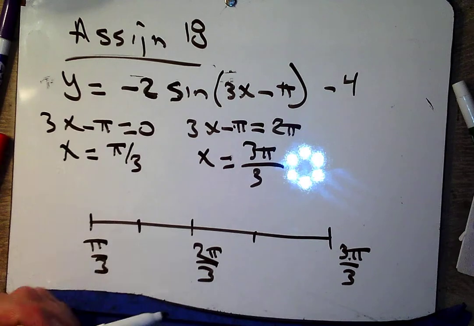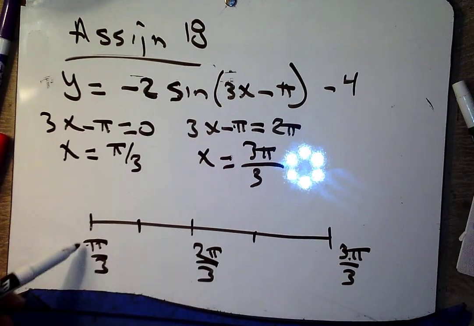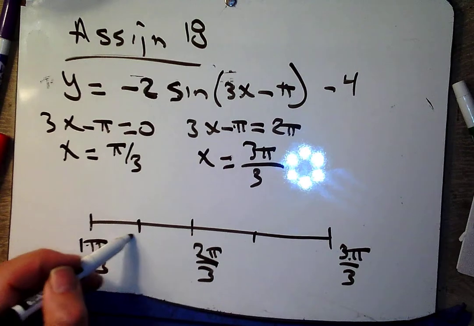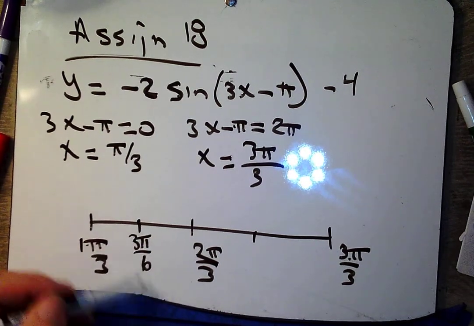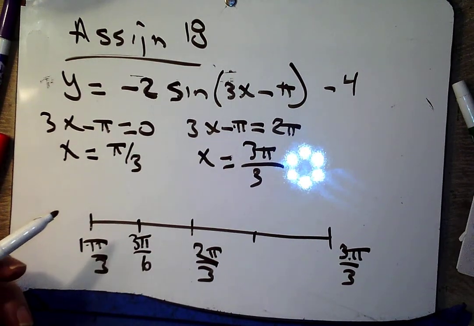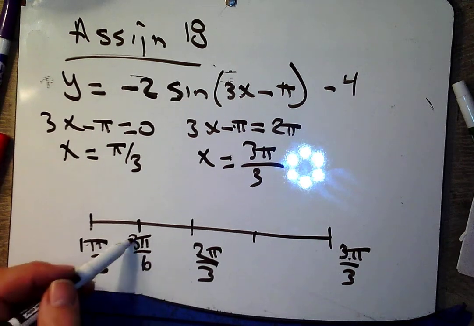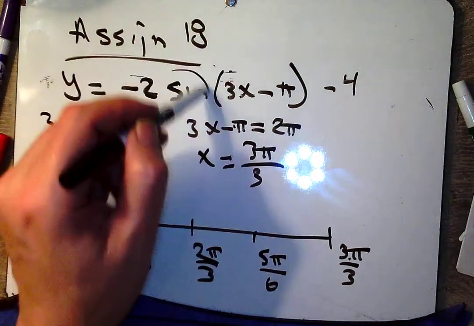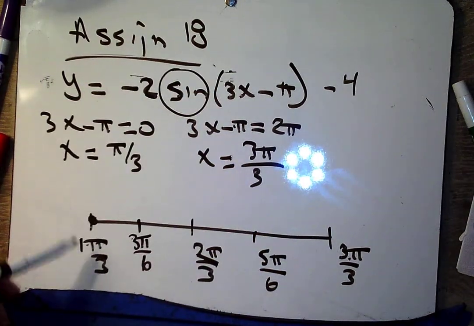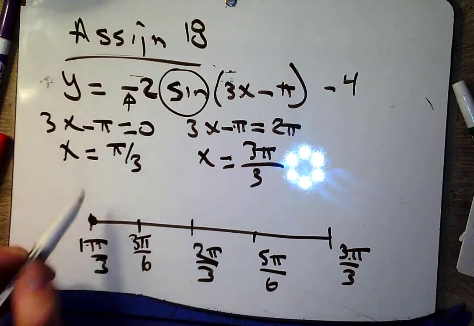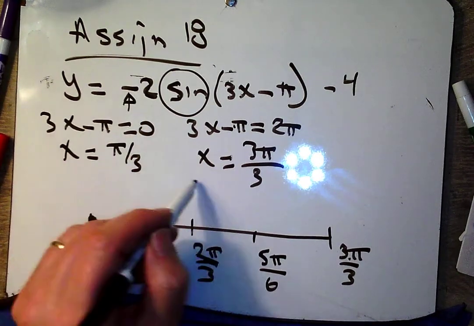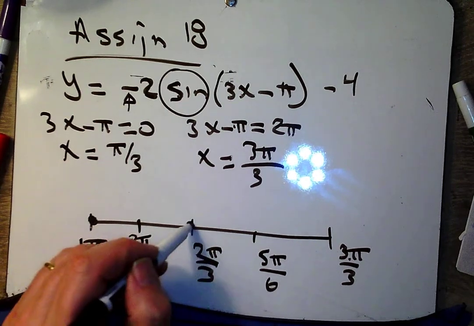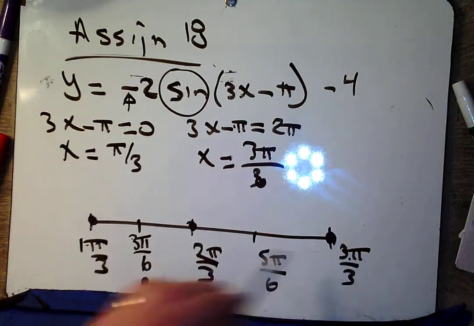And now we want to find our quarter points. So I'm going to add the numerator, 3 pi over 6. And if you'd like to reduce that, by all means. Can I reduce that? Yeah, no, I don't really want 1.5 over 3. I'm going to leave that. 5 pi over 6. Good. Sine graph starts on the midline, but it's a negative sine graph. So instead of going up, that positive sign, we're going down to our low point, back up to the high point, and ending on the middle.